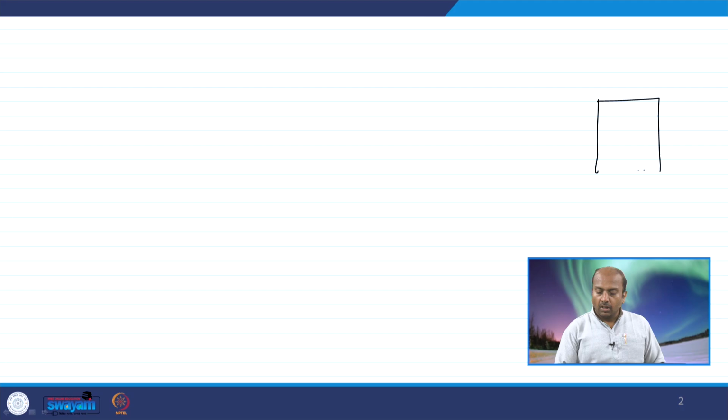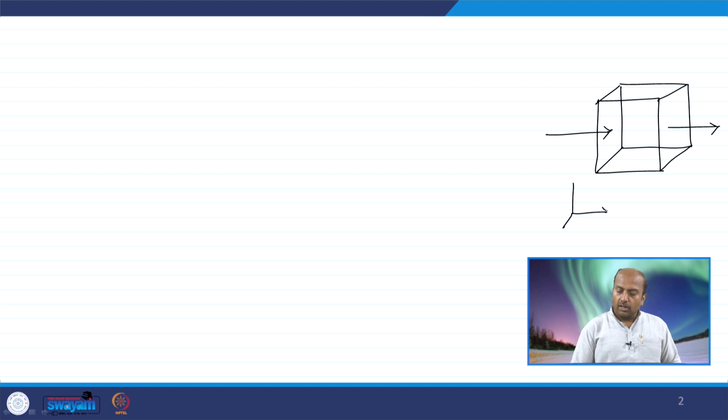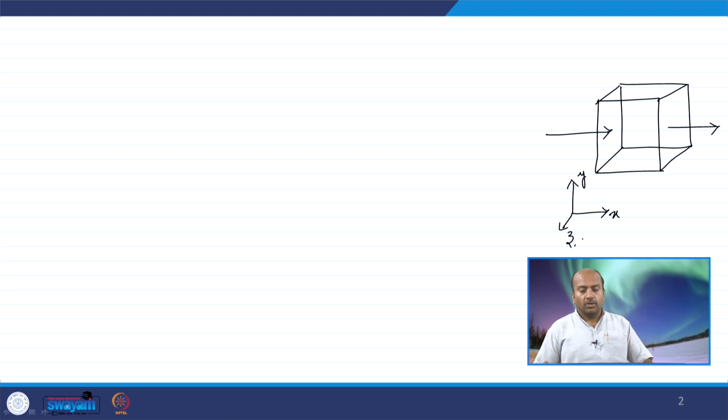So, in our last lecture, we have already seen how to assume this simplified model of a control volume and how we can calculate the flux of fluid that is going in and the flux of fluid that is going out. So, we have considered a three-dimensional picture in which plasma is assumed to be moving through the control volume. Right. We will directly start from where we have stopped in the last lecture.